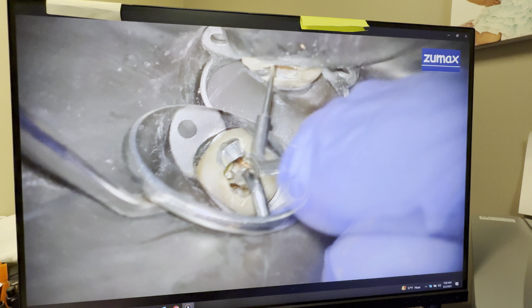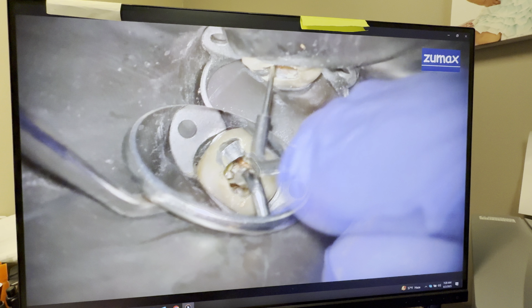I'm trying to see if I can cone fit the mesiobuccal canal right now. I think I had a hard time in the mesiolingual canal with the cone fit. Let's see.